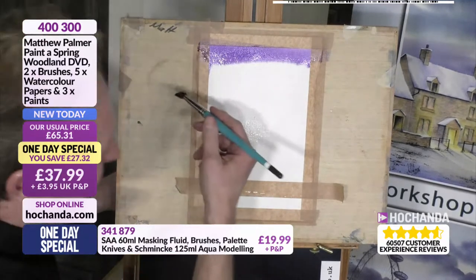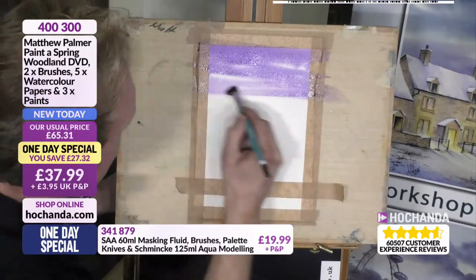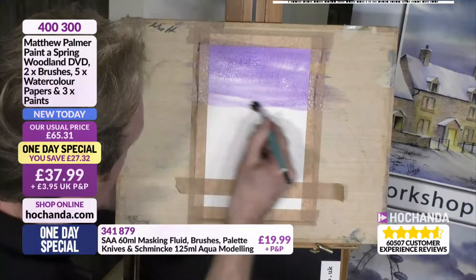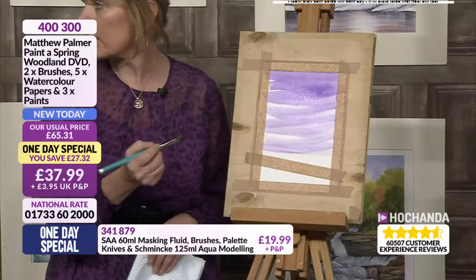What you do is, we'll bring it down. And we'll just basically leave a few little white bits here and there to give some cloud. That's it. Okay. Keep going. Eventually your brush should start to run out of colour. Keep going.